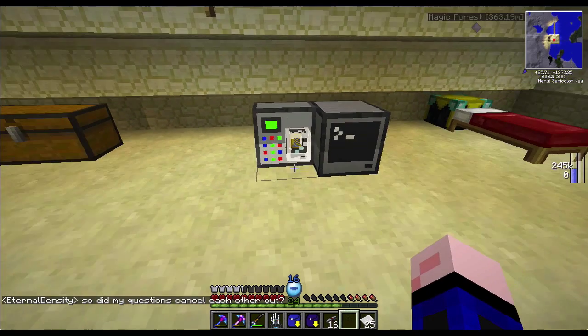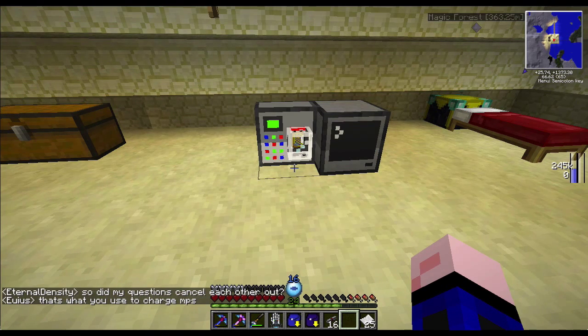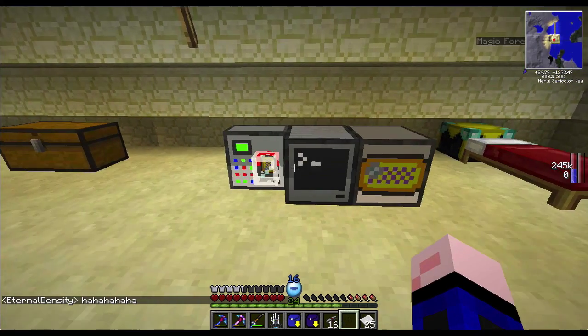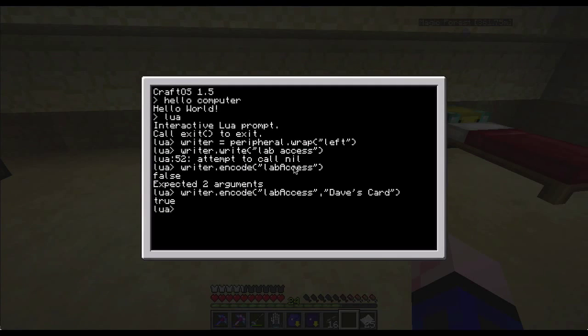So now you can see that the machine is just going crazy, right? What it's doing is writing the card, and it actually takes a pretty long time to write that card. Write the card, write the card. But once we have this card, we'll be able to take our reader, plonk it down, and we'll actually be able to use that. So if we can let that guy go, we'll say, how about reader equals peripheral.wrap. Okay, so now we have the reader, and we can do reader.scan.